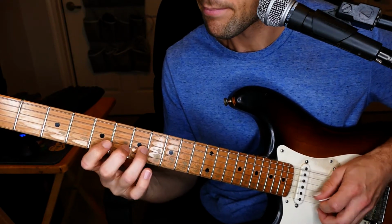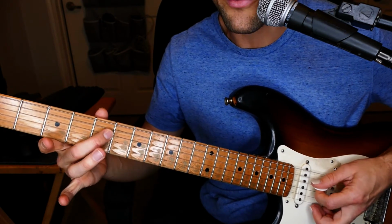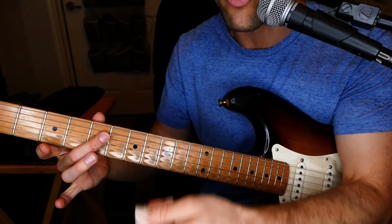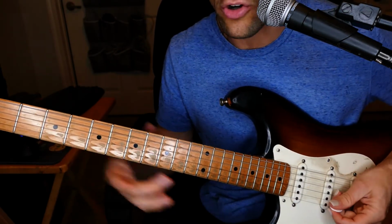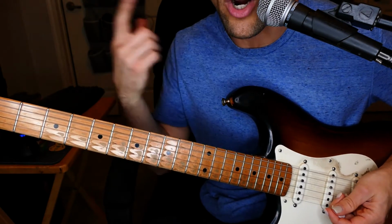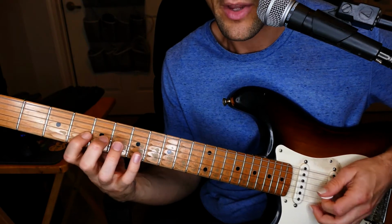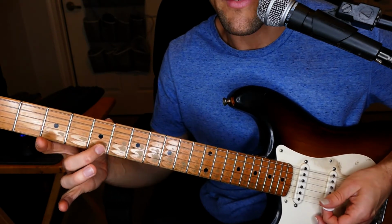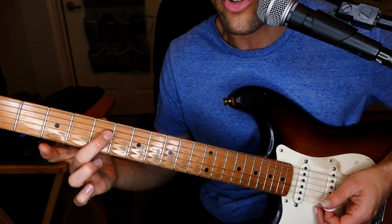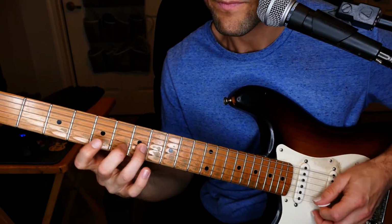Right? Then again, walking back, what are we doing? Trapping D's fourth, which is not really D's fourth. It's really the root of the next chord. Now we're onto the G, just continuing the circle of fourths. And we play the same figure here. Again, it's going to look different because we are dealing with that tuning issue. The 1, 3, 5 is going to look exactly the same. But that's not where we're going, right? Because that would be flat 7 everywhere else. But now on the D string, when we start on the D string, it's not. It's here. It has to be shifted up a fret because of the tuning issue.